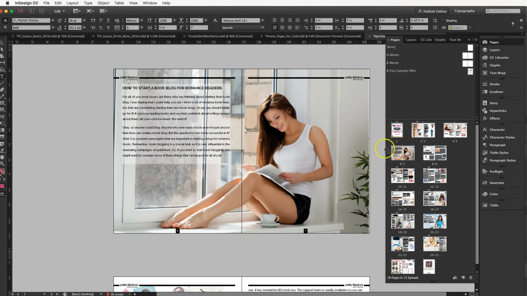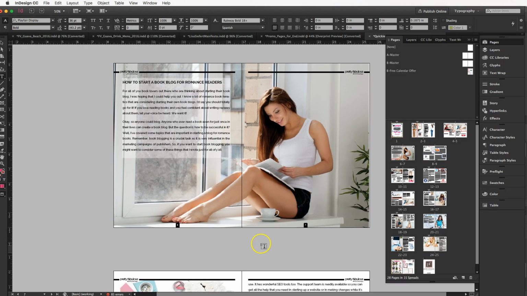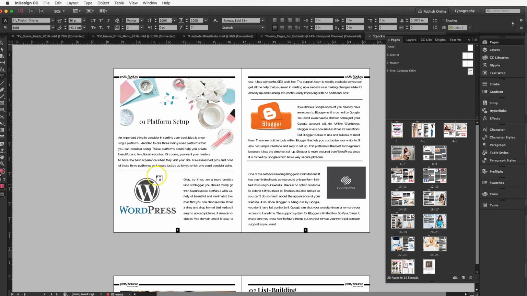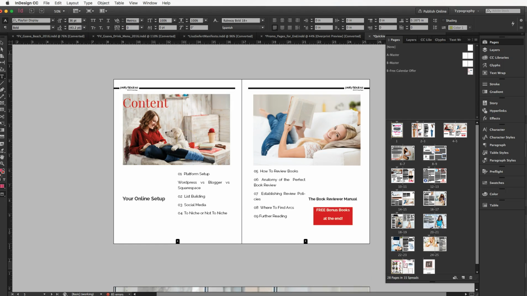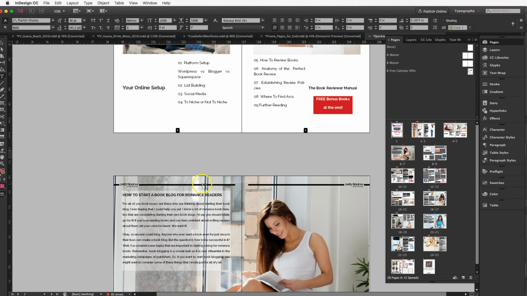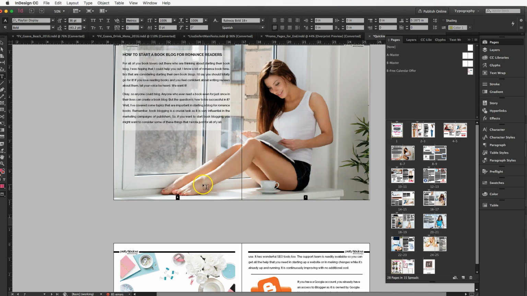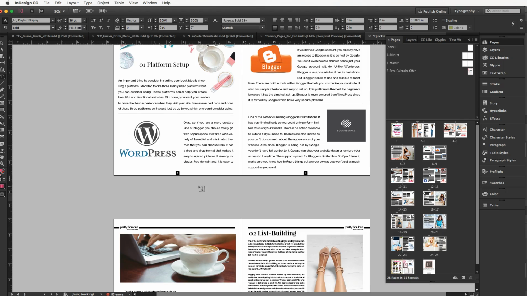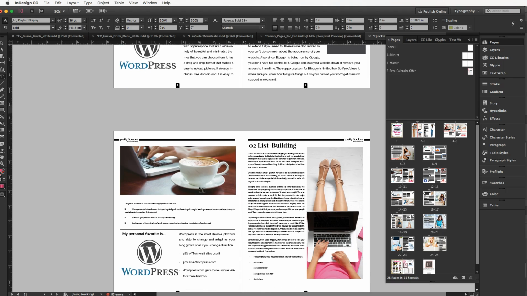Each page has a different layout. So this is a two-page layout with just a small bit of text over here. You could always repurpose and mix and match all of these layouts however you need. Over here, you'll notice that I put different sections. And again, I put the section titles to correspond with the table of contents versus the page numbers, because honestly, I don't think anyone's going to look too much at page numbers anyway. It's kind of a shorter ebook.